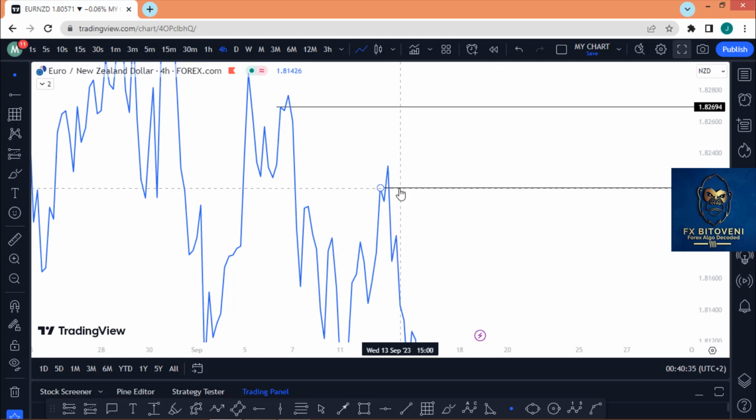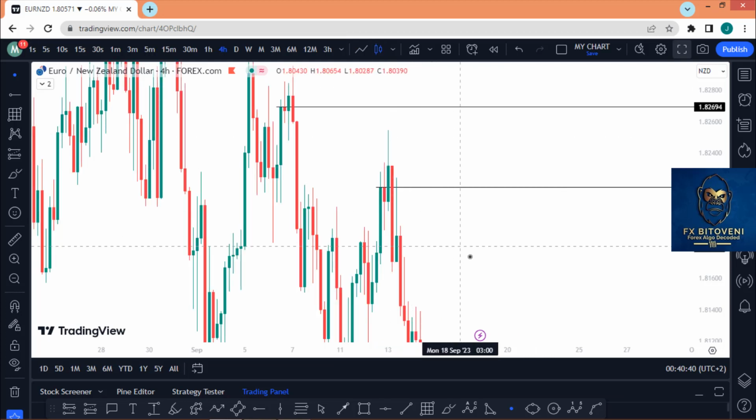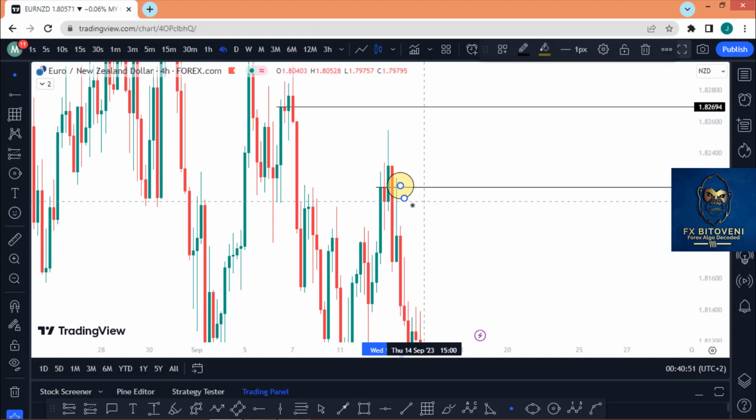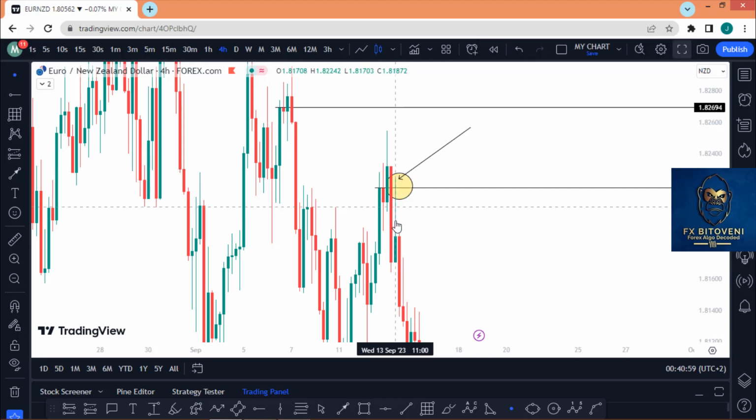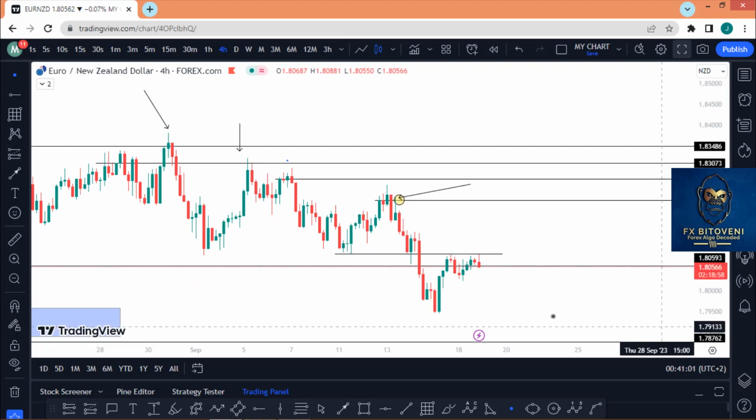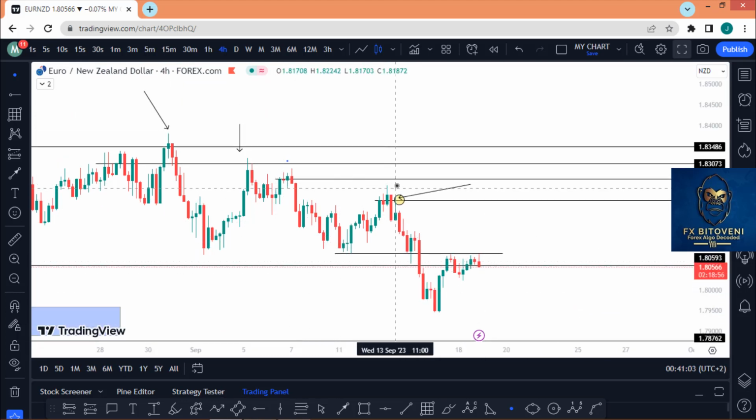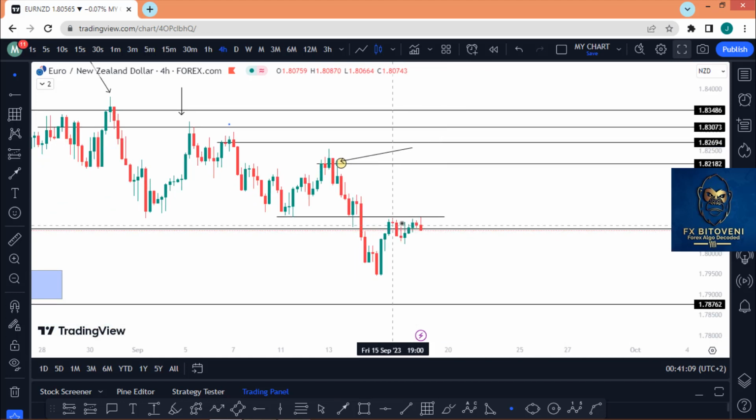So this push will come back to test this area. It's your chance to join the move. So you should be looking for sell opportunity on this rejection, on this candle rejection, this one. You should be looking for sell opportunity on this candle rejection. But as long as you can tell this is impulsive move, this is a corrective move, that's the success. That is your success. For example, here you've got this structure.